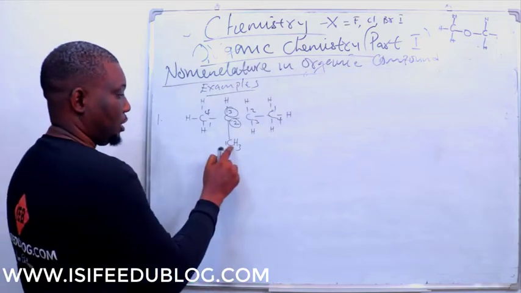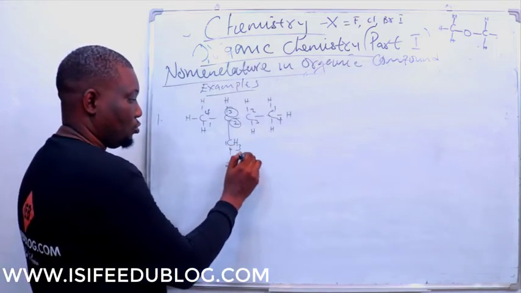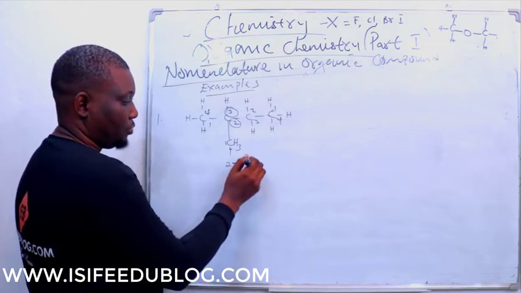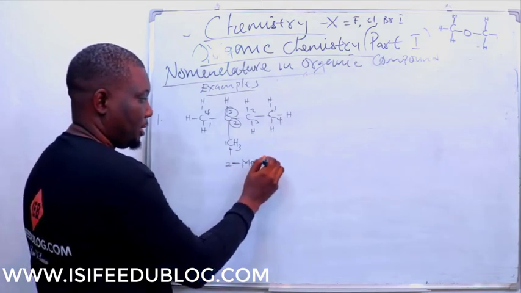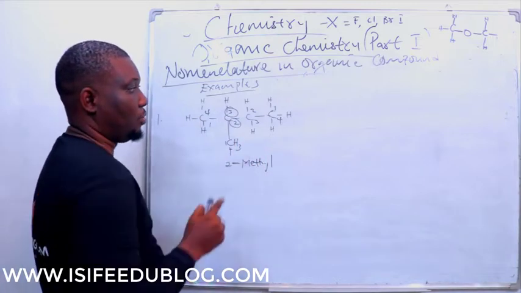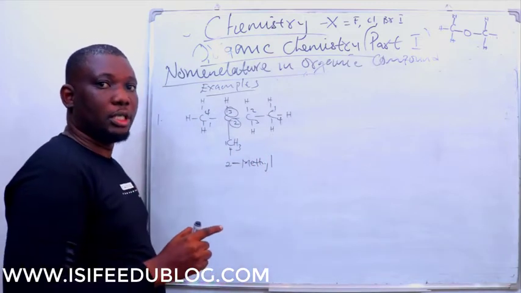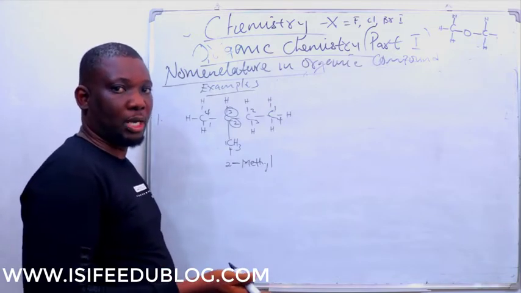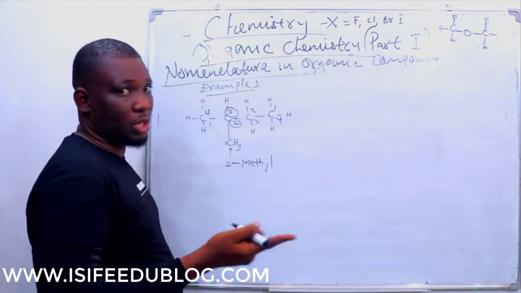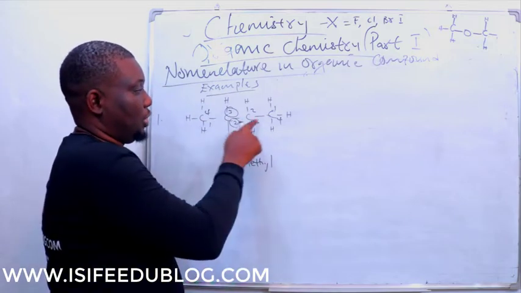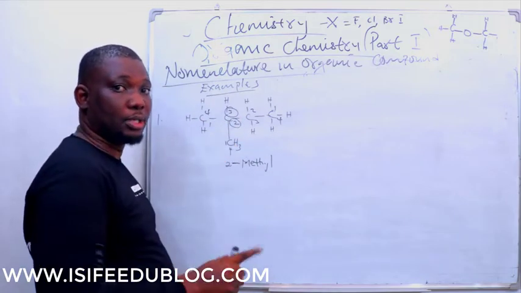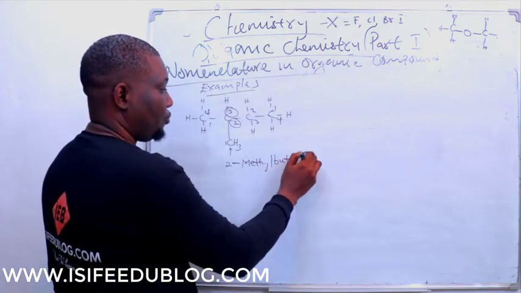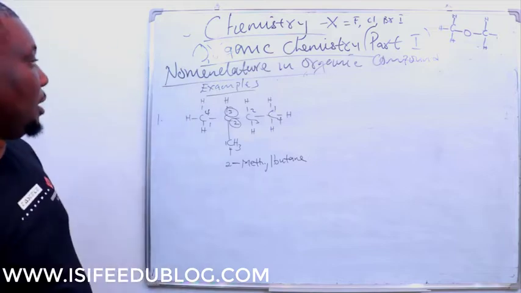So this is 2-methyl. Now see that I'm separating a number and an alphabet with a hyphen. Then a hydrocarbon with a 4-carbon long chain is butane. Then let's see how the suffix will turn out. It is but-, so it's 4. All the carbons in this long chain are bonded by a single bond, so the suffix will be -ane. So this is 2-methylbutane. This is the name of this organic compound. That's example 1.